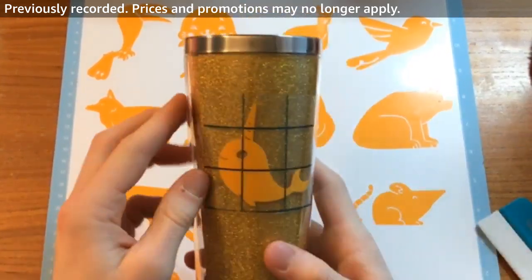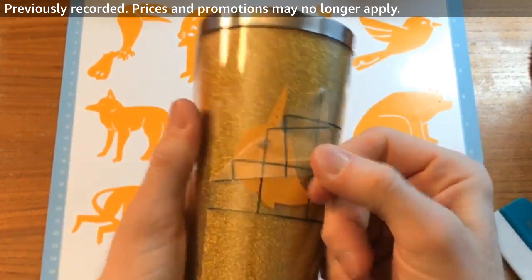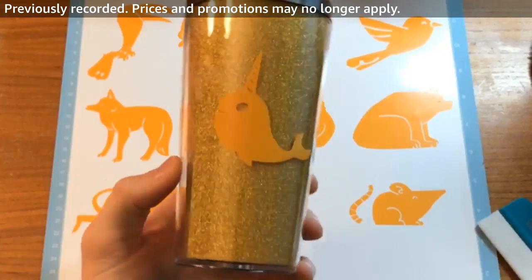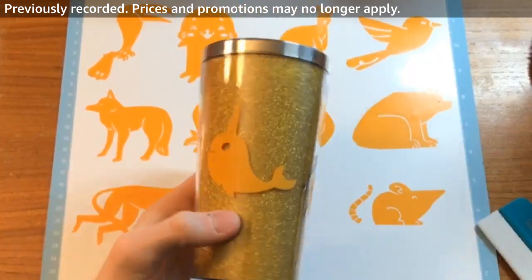And once you have it squeegeed and smooth, you'll just remove the transfer tape, and there you go. The adhesive vinyl will stick on. And like I said, this is our variety adhesive vinyl bundle.